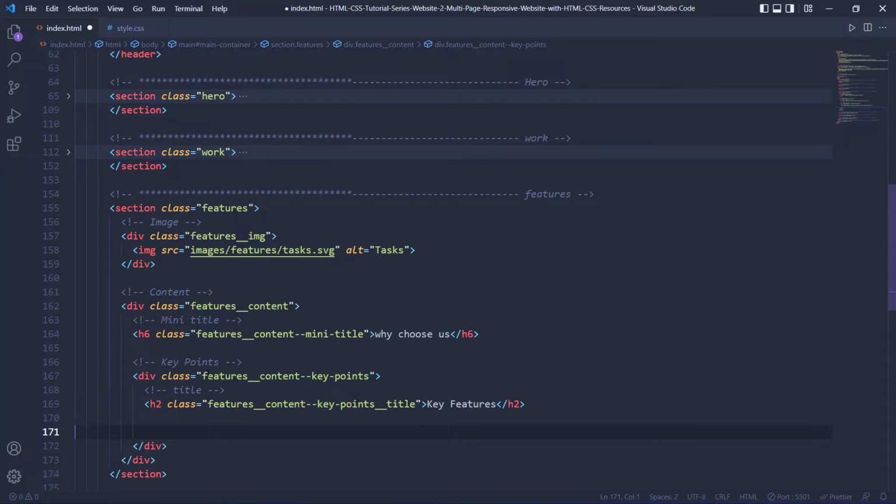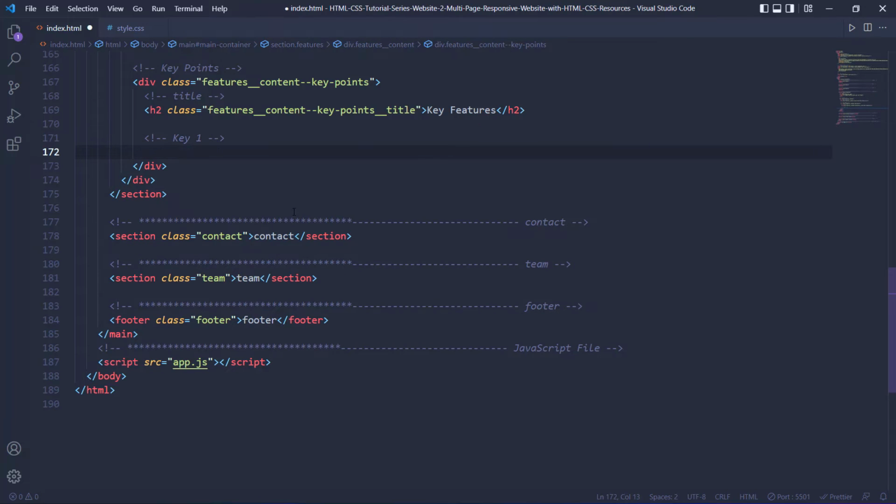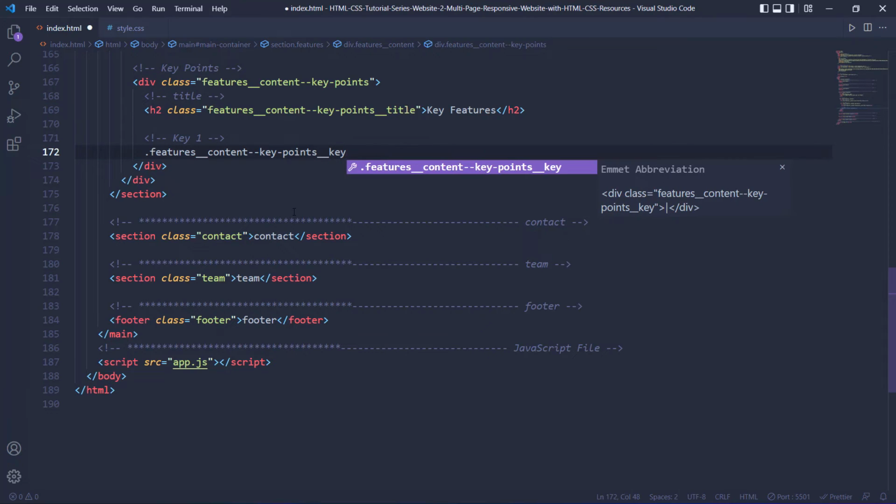So what do we have next? Next up, we are going to have the actual key points. There are going to be 3 key points. We are going to have an icon, a title of some sort, and then a paragraph. So let's say key 1. I'm going to create it for the first key, and then we are going to copy paste it for the rest of them. So this is going to be a div, key points underscore key dash point, individual singular.